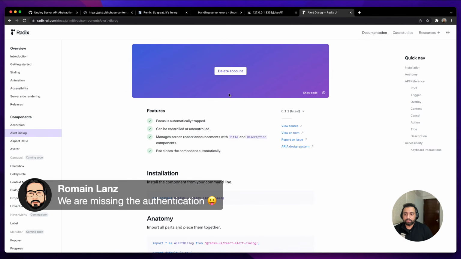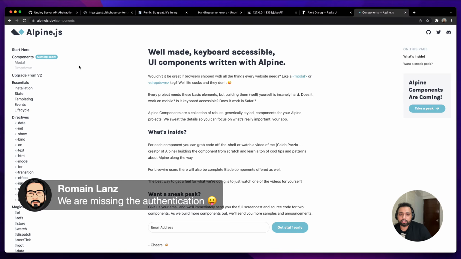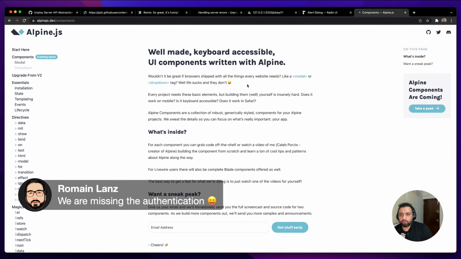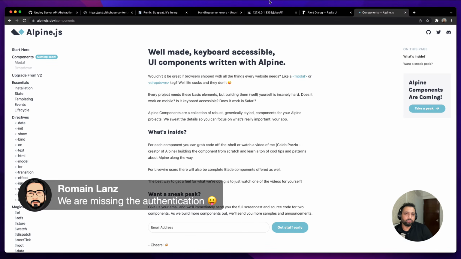We don't have something like that within vanilla JavaScript. The Alpine creator is working on something called Alpine patterns, which will be Alpine components, and this will basically allow anyone using any backend framework to just drop in Alpine and have these kinds of components available to them, and they don't have to move to a full-blown front end framework for this.